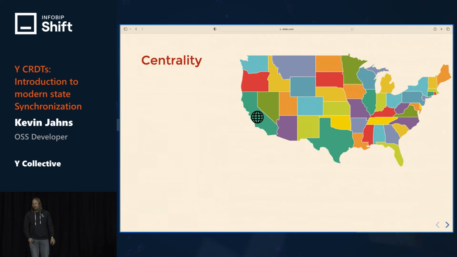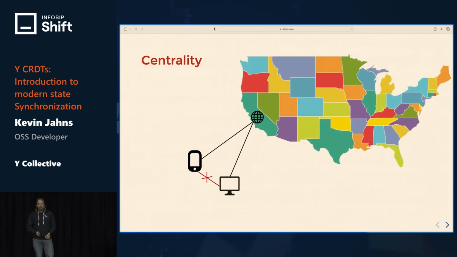And I asked myself, when I use Dropbox, for example, when I want to send a file from my phone to my computer, why the hell do I need to upload my file first all the way to the US through a slow internet connection so I can download it again once it's finished on my computer? Why is that? Why can't I just synchronize my file directly from my phone to my computer? The reason is control. It's so much easier for us developers to make all the decisions of how conflicts should be resolved in a single place, in a single source of control.